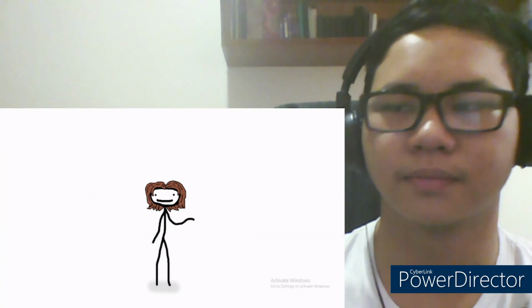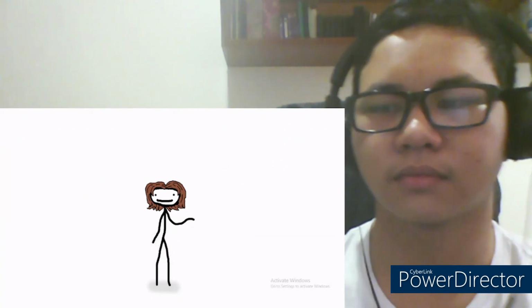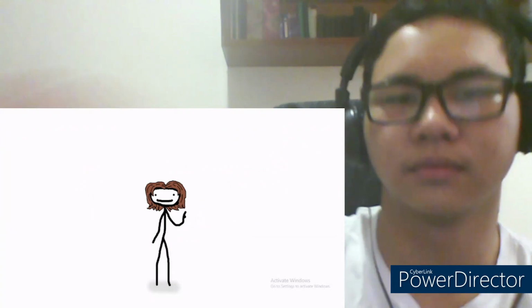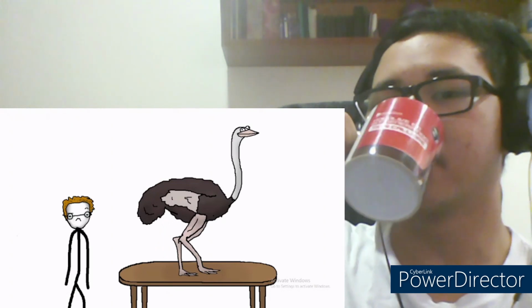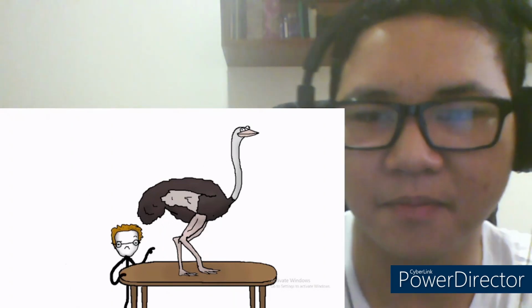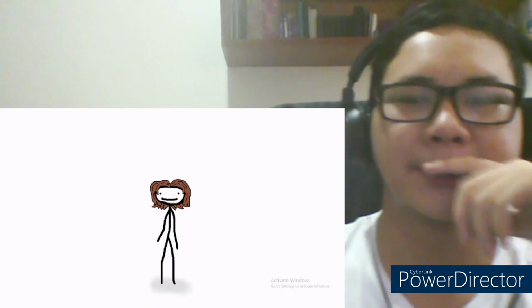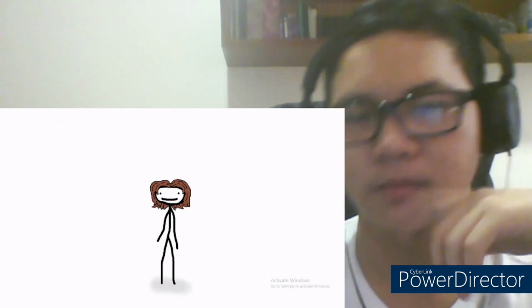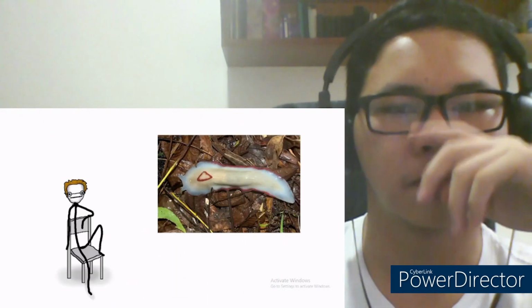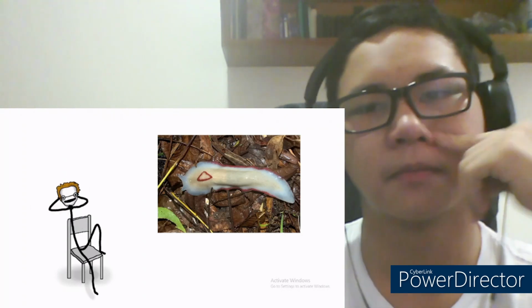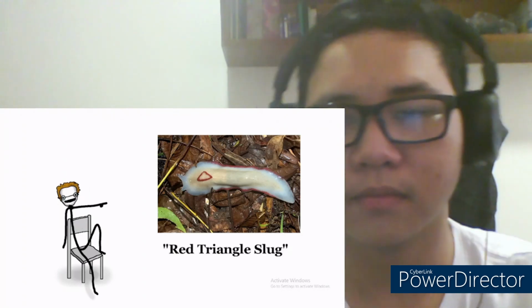But if a species is too specific or exotic for a one-to-one translation, that's when you gotta get a little creative. A lot of the time, inspiration comes from just giving the creature the old once-over and pointing out the cool-looking body part. Generally, the more distinct of an identifying feature it is, the more likely it'll get in the name. For example, Homeboy took one look at this thing and said, yup, red triangle slug. I'm going.